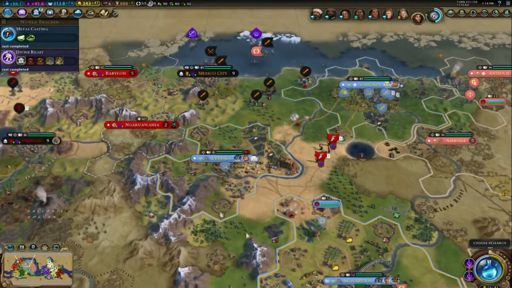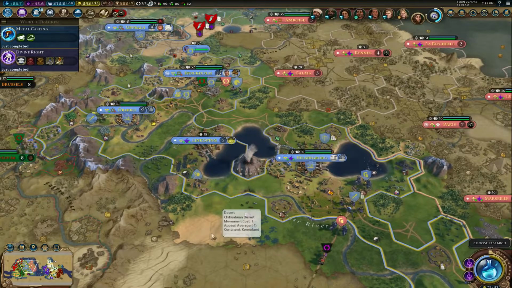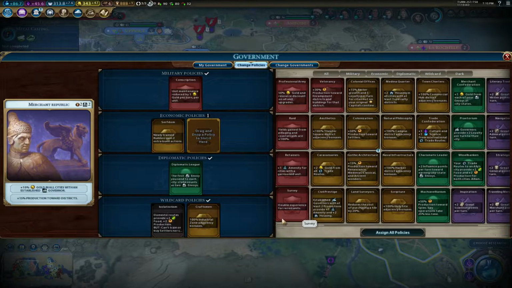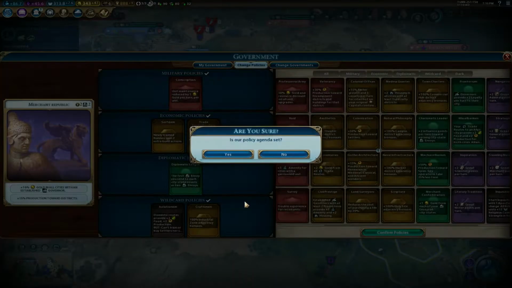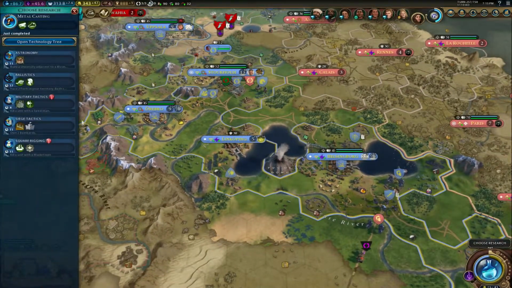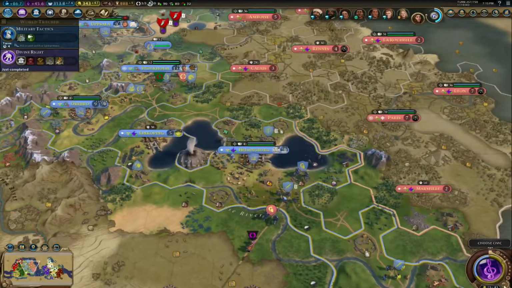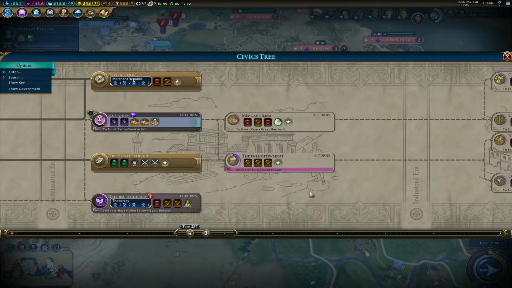We have a lot of builds left before we can really think about putting down any encampments, but that is something we're going to want to do probably in succession. So for now, let's see here. Maybe industrial zone. And science and culture for now. So not that much on culture, but a little of science. And we will get mass production. And humanism.